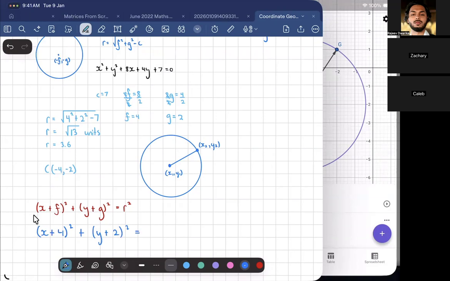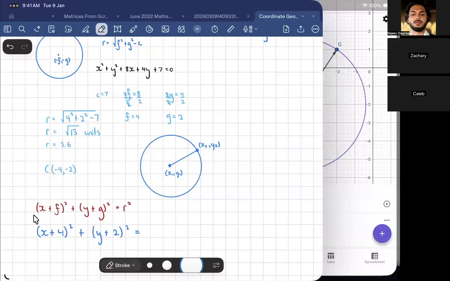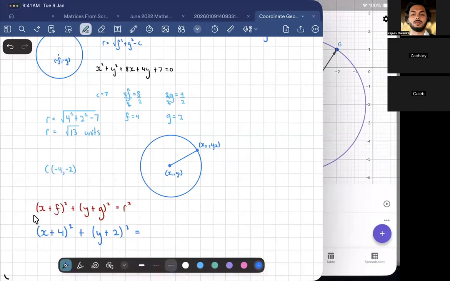But do we know what R is? Remind me. And by the way, in AddMaths, we don't round off anything, Caleb. We don't do that in AddMaths. You try to use the exact values in surd form. So Caleb, what is my exact value for the radius? Square root 13. Right. So that's going to be the square root of 13 raised to what power?